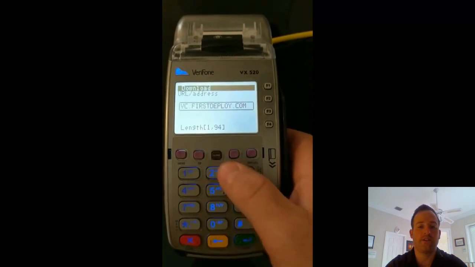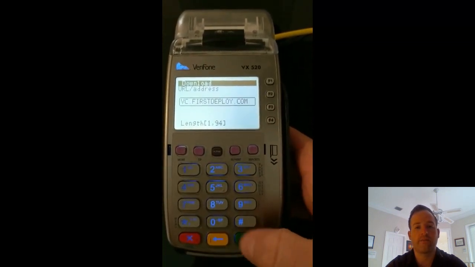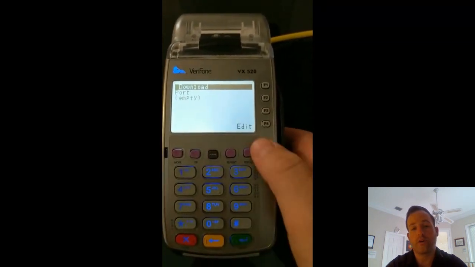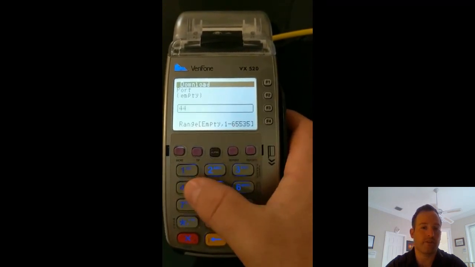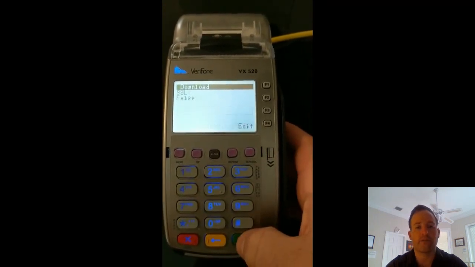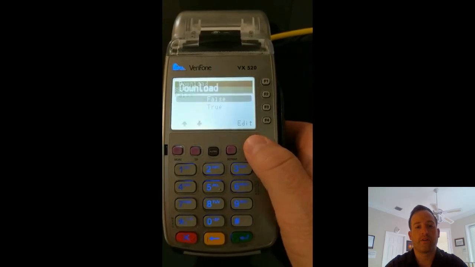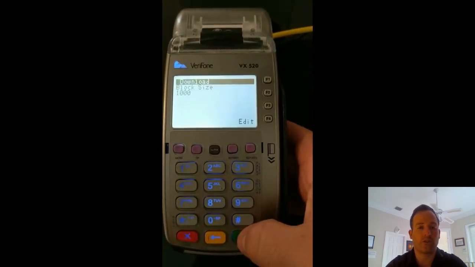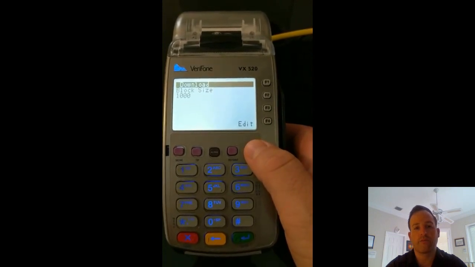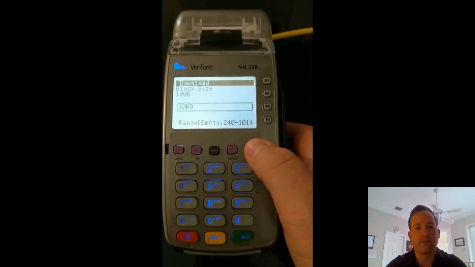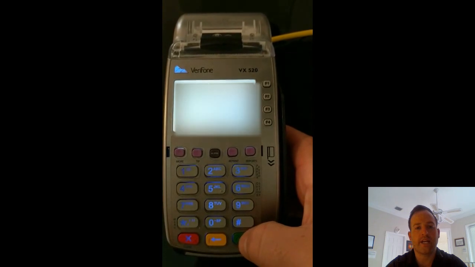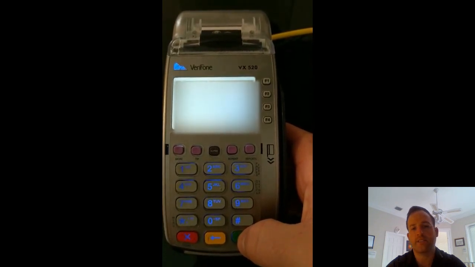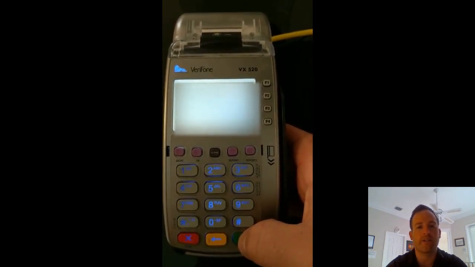Once you have it entered, you're going to go ahead and hit the enter key. The port needs to be filled in. So our particular port for this download is 443. For us, the SSL either needs to be false or true. In our case, it's true. Block size typically doesn't matter, so you can just hit enter to bypass that. Keep it at 1,000. Heap size doesn't matter. You can hit the enter button.